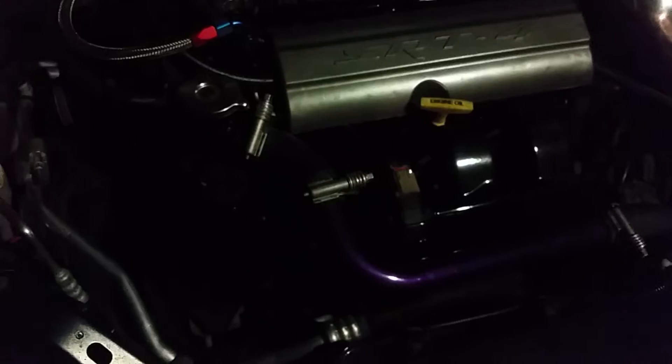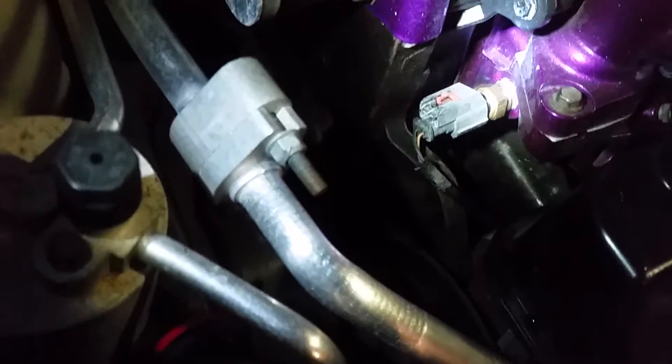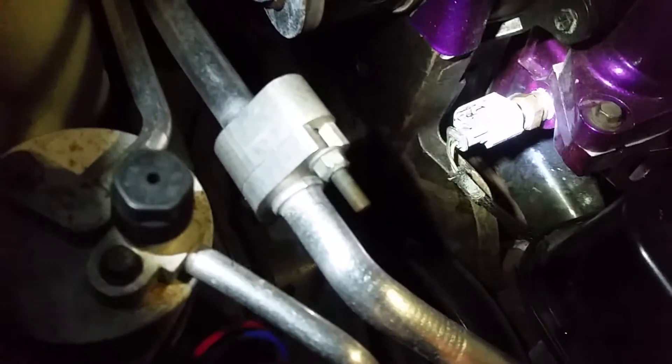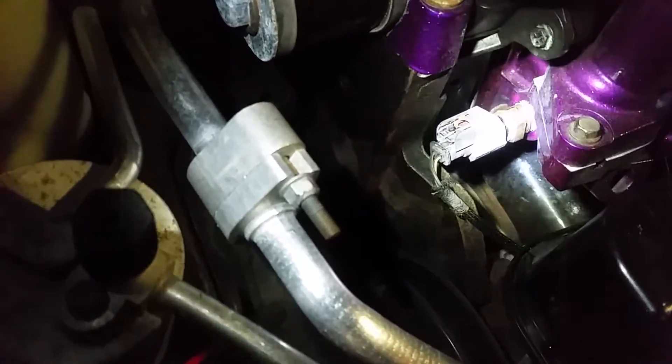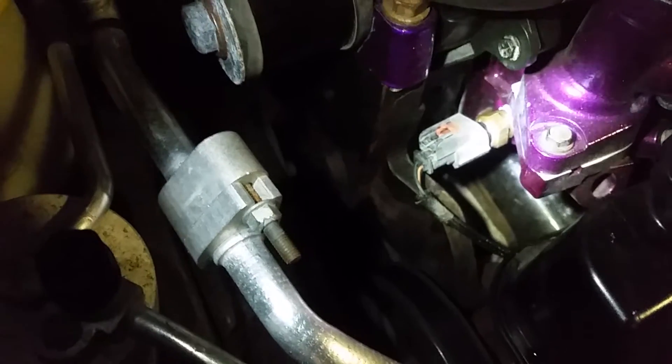The problem is that it's running rich when it's not supposed to. The coolant temperature sensor is tricking the computer — for argument's sake, saying it's 30 degrees out when it's really 60 degrees out. Because of that, the computer is putting more fuel into the engine, making it run rich, and it runs a little rough in the morning. The problem comes right here at this piece — the coolant temperature sensor, right underneath the thermostat — stuck at 30 degrees when outside is like 60, 70, 80, or 90 degrees.